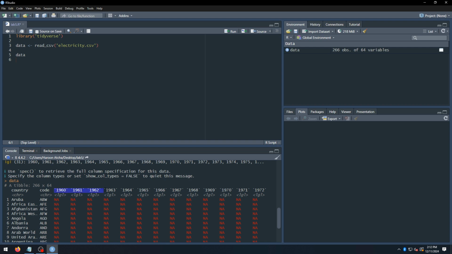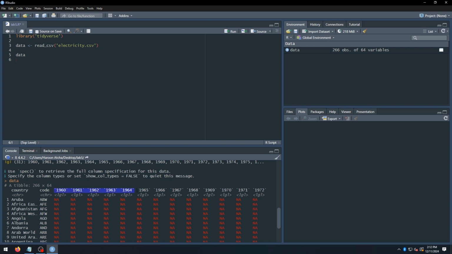This is not a tidy data set because, in fact, we have information in column names. Tidy data is also known as long format data because if you can remember, we had something like 15,000 rows there. And even though we only had 4 columns, we had a lot of observations, a lot of rows. Here, it's kind of different. We have only 266 rows, 1 row per country, but we have 1 column per year. This is called wide format data.